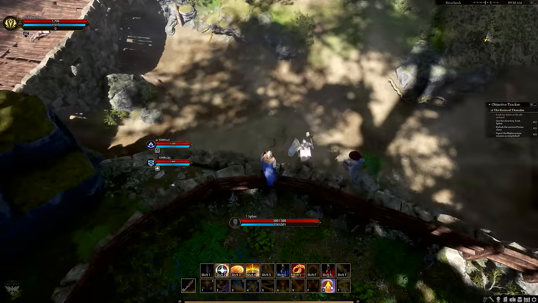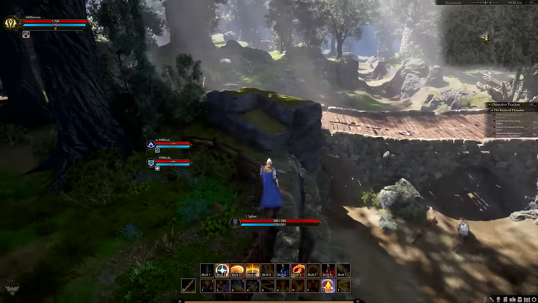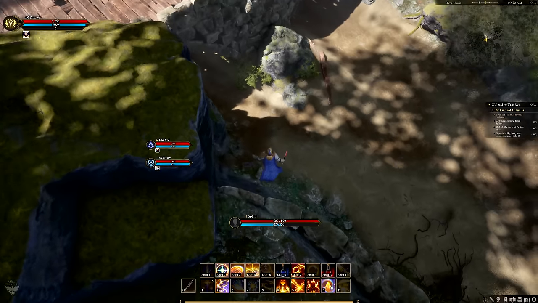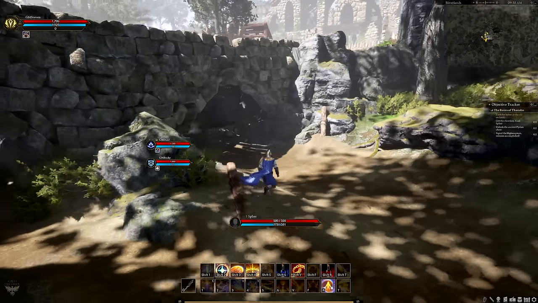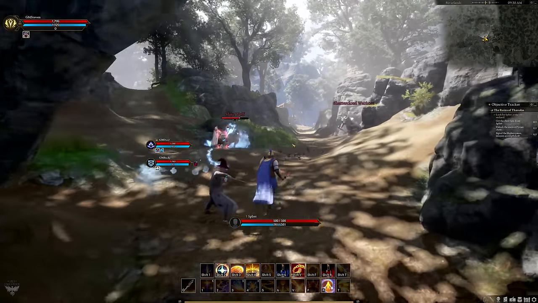Okay, so we're going down this dry riverbed? Yeah, I don't want to go through the front entrance. There's a ton of minotaurs there, so I think we should try and fight through this way, maybe? We got a wolf. All right. Oh, okay, little baby wolf. Oh, my gosh, he dodged my attack.